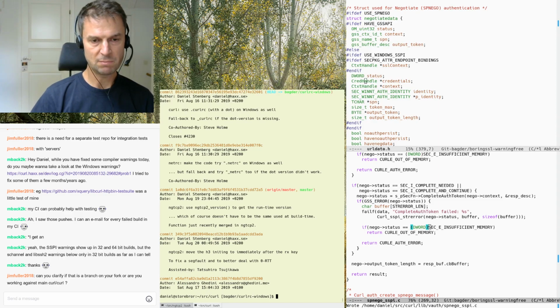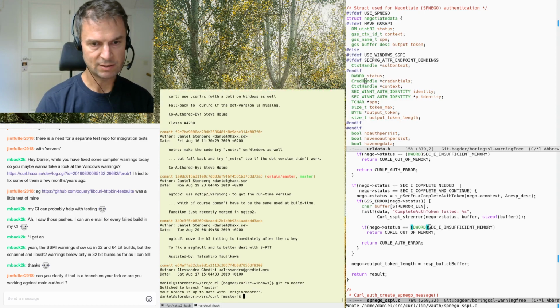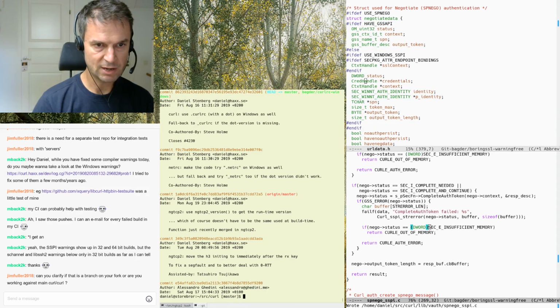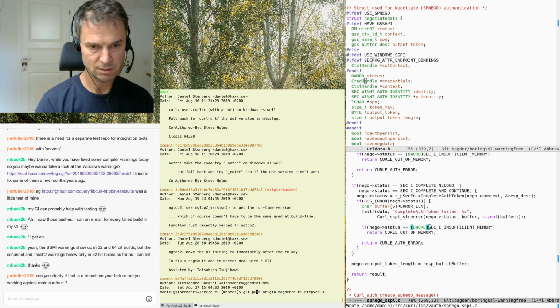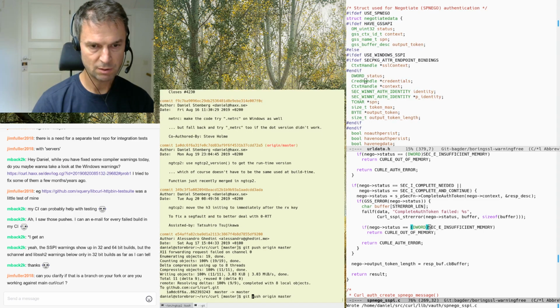So I always have different branches, and I push. I do pull requests from the branches, and once the branches are fine, I merge them into master. So this is a branch called bagder/curl-rc-windows. Then I switch back to master, and I merge the branch into master like this, boom. The commits are here, and then I push them to master like this, boom. And then my branch is of no use anymore, so I delete it.